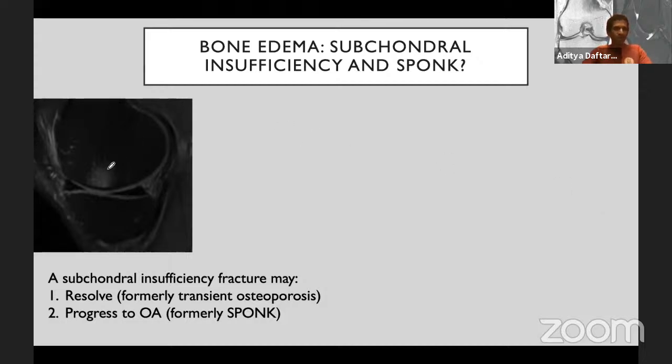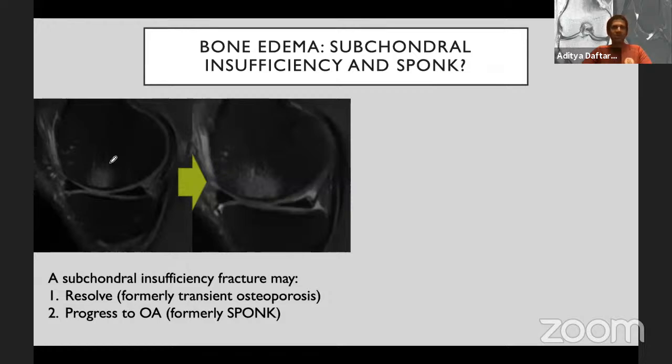Now, just to touch on this concept of subchondral insufficiency fractures and SPONK, this, for example, is a fast bowler who we imaged, I think, around April of one year. He had a little bone marrow edema with this stuff here. He came back to us a few months later without stopping his bowling, and the bone marrow edema has increased. And now you can see that little bone irregularity between the bone edema and the underlying bone. And this is essentially a subchondral insufficiency fracture.